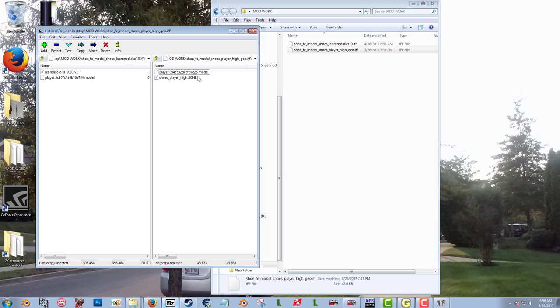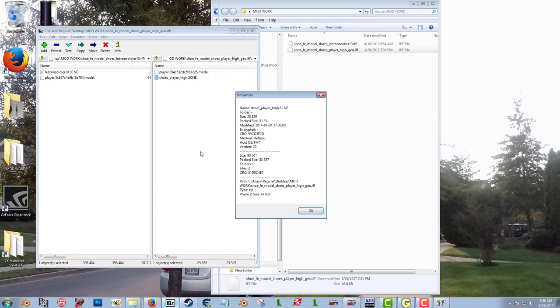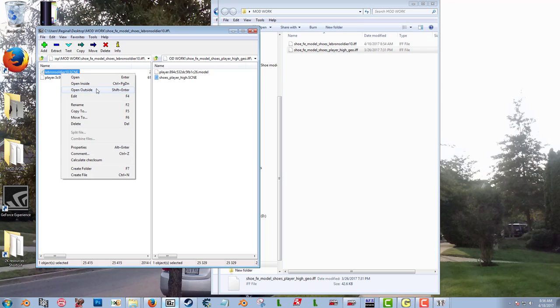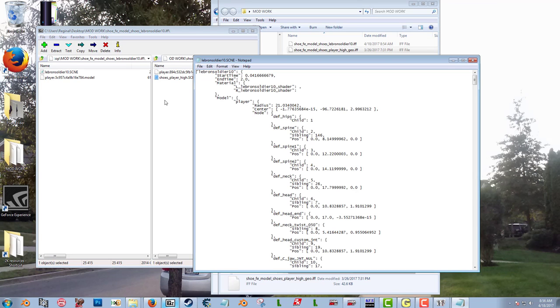All right. So on your screen, the scene file, the .scne file, you'll want to right click that, go to properties. Shoot, might not work. Let's see something.